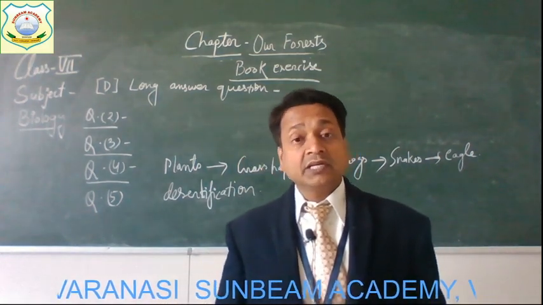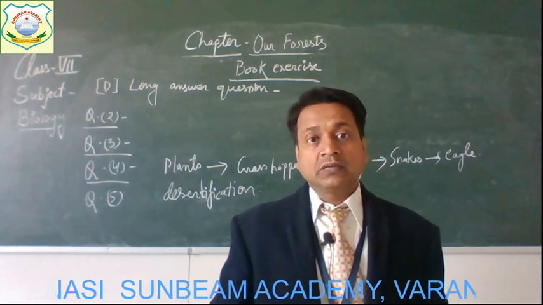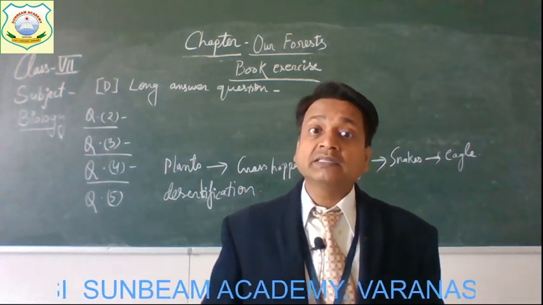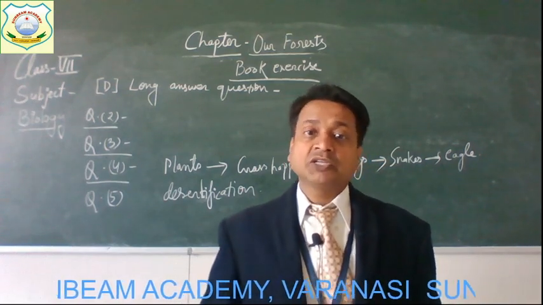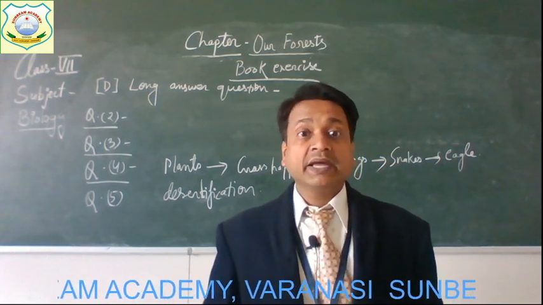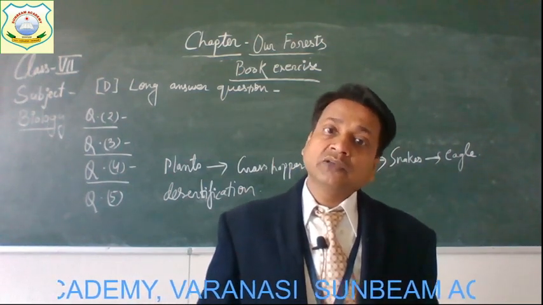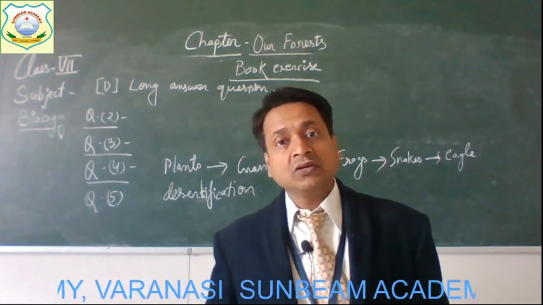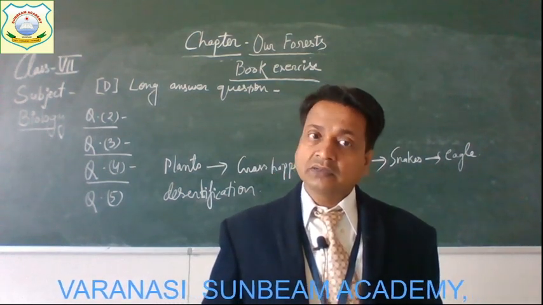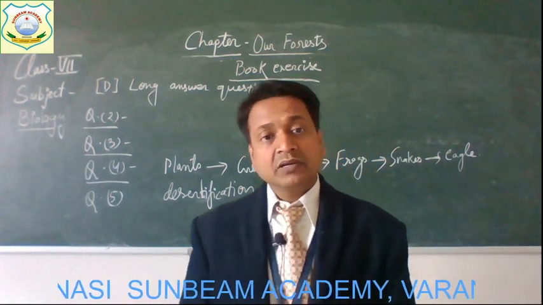Okay, so the desertification of the land is the result of soil erosion, and this soil erosion occurs because of deforestation. So that is why conservation of forest will also conserve the soil, and as a result the process of desertification will not occur. Okay, now come to the next question number 6.